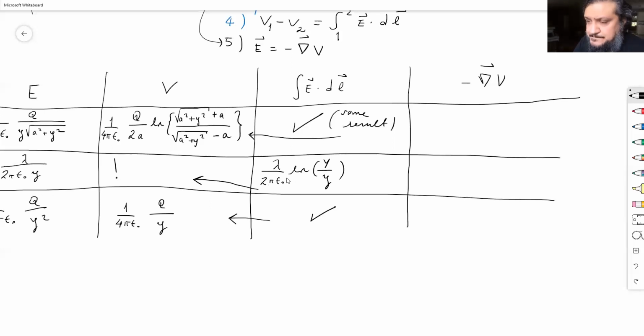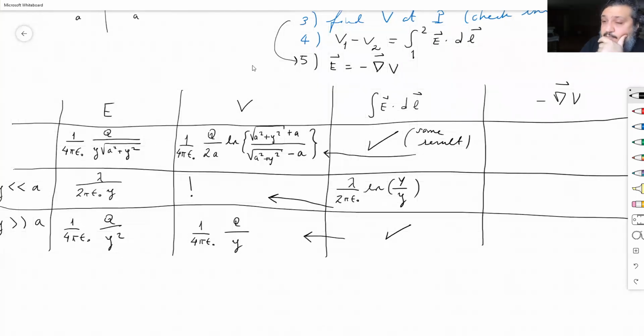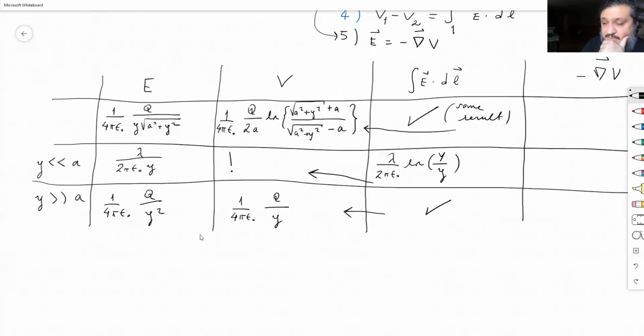Okay, so what is left? The only thing left is this derivative, the gradient of V. Basically, if I take the derivative of V with a negative sign, do I get that? All right. Actually, it's really easy if you just consider this one here. Q over y, the derivative will be q over y squared with a negative sign. Two negatives make positive, and you get already that. What about the first line here? You know what? I'm going to leave that to you. So, homework.